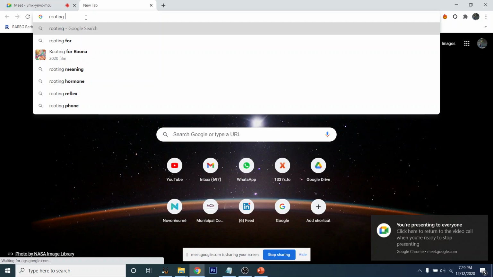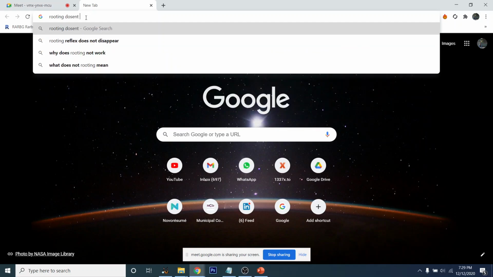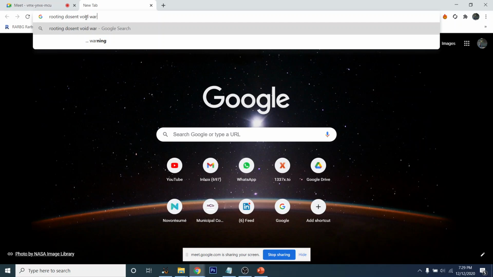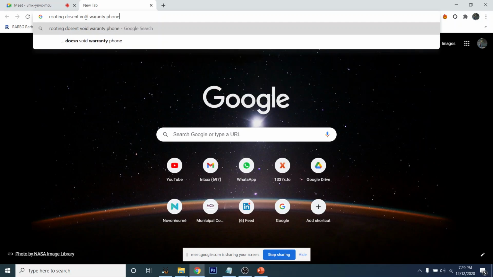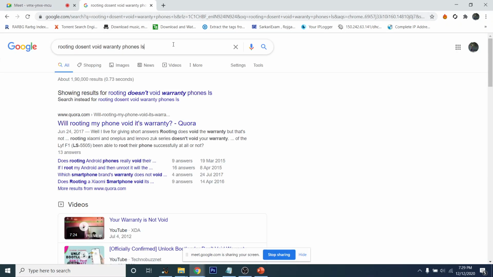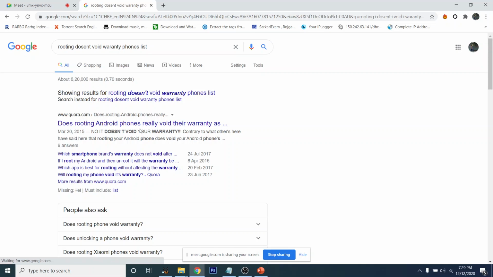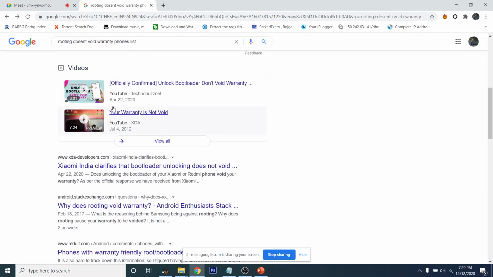Rooting doesn't void warranty, phones list. Officially confirmed unlocked bootloader.